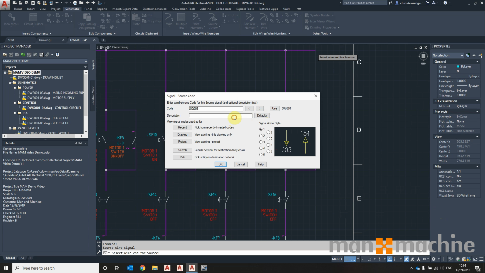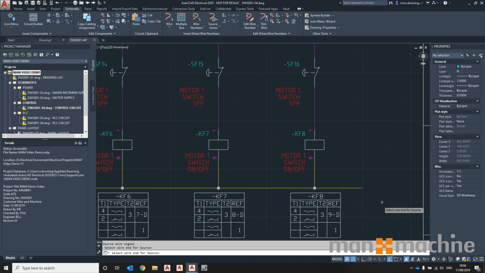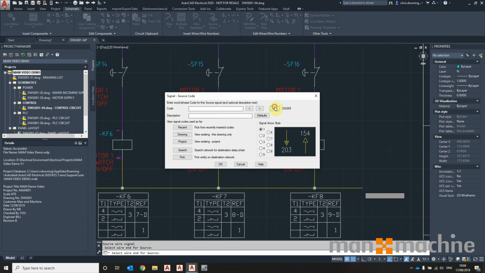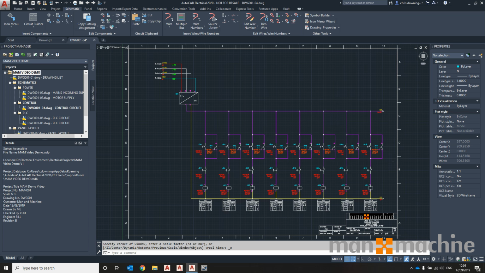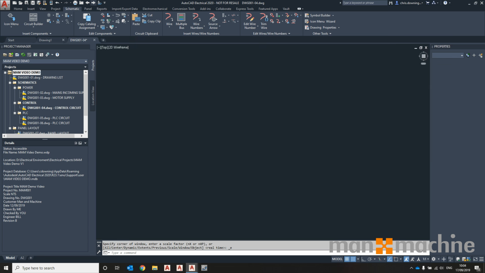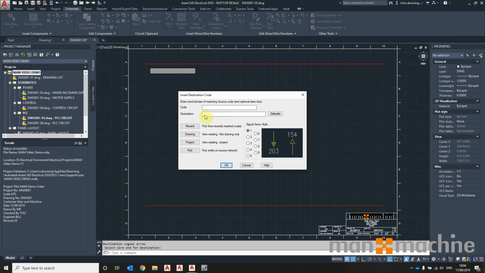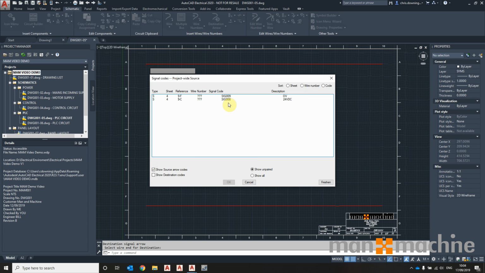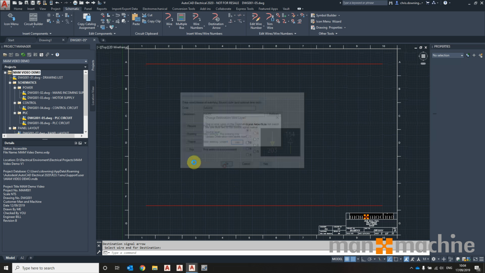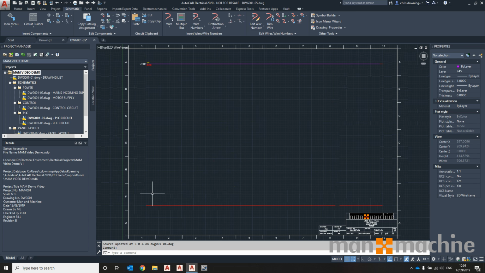Okay, so now we're going for a 24 volt DC source arrow and then a 0 volt source arrow there. And we're going to now go across to our first PLC page. We're going to start doing some PLCs, so let's put some destination arrows on here. Yep, there's my 24 volts. Updating the wire, updating the number. That's a good point. Actually, I haven't put a number on the previous page.